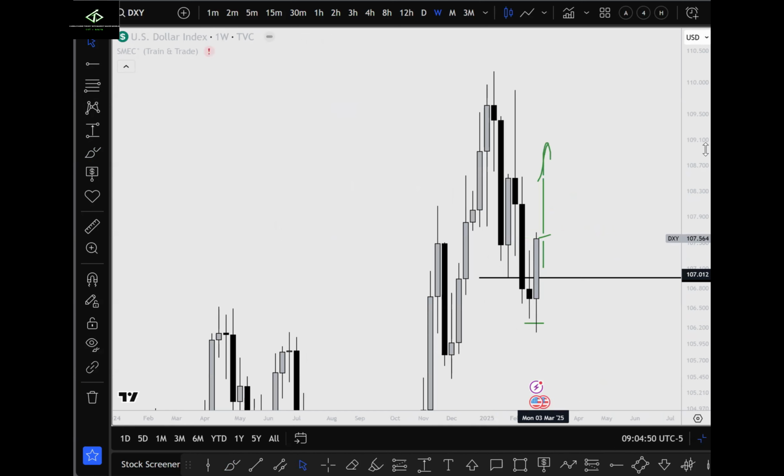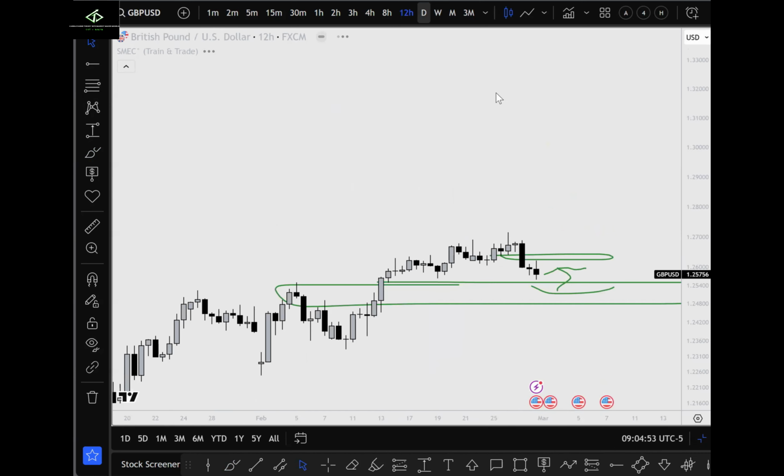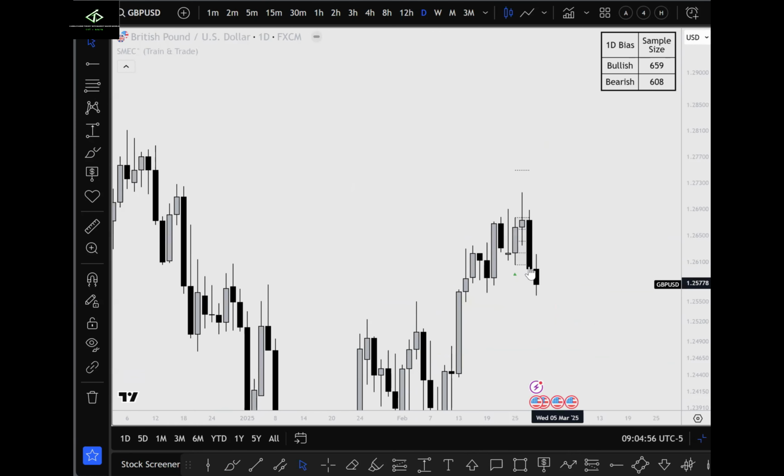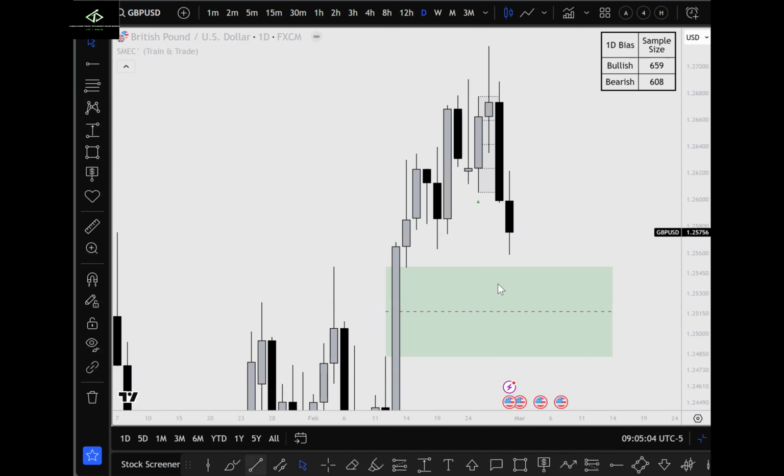To be fair though, I would not want GU to come down into this. So here's a lesson on something called a breakaway gap, meaning a gap that more than likely will not get filled. I actually got this from T-Trade, so shout out to him. When you have one bearish candle like this, and the next candle closes below the low, typically any fair value gap that's above here, you more than likely are not going to see get traded back into. So ideally, this overall candle's range should hold as quote unquote resistance.